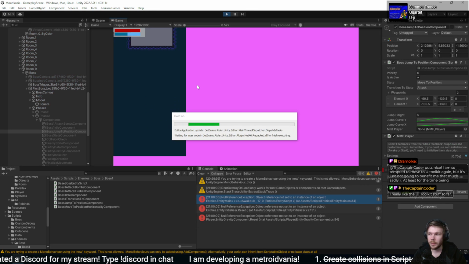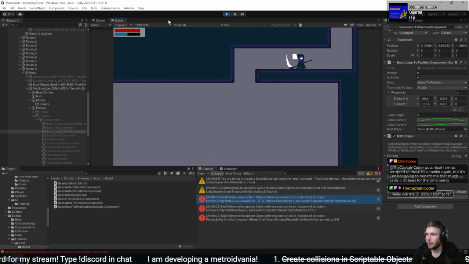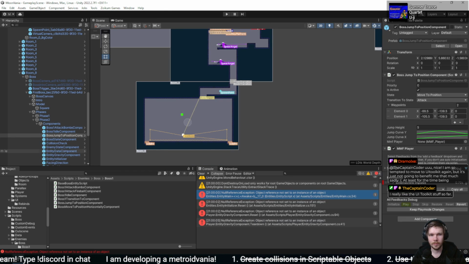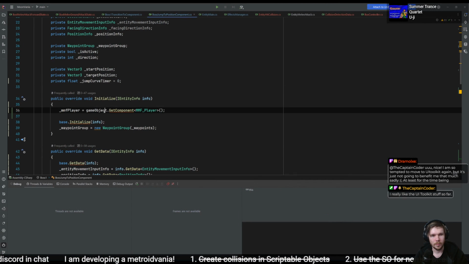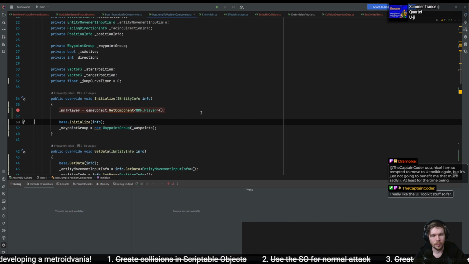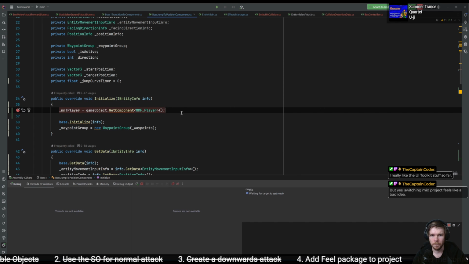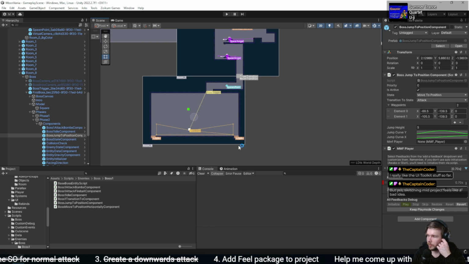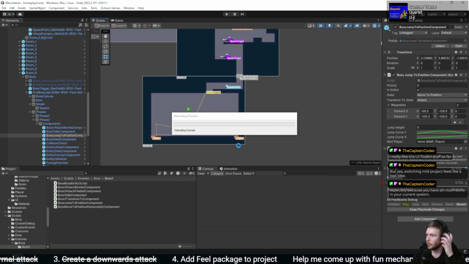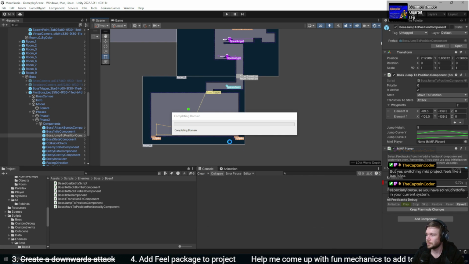Both Captain Coder and I do not really have a game object. Let's attach this. That's also... Yeah, switching mid-project doesn't feel like it would benefit anyone really.